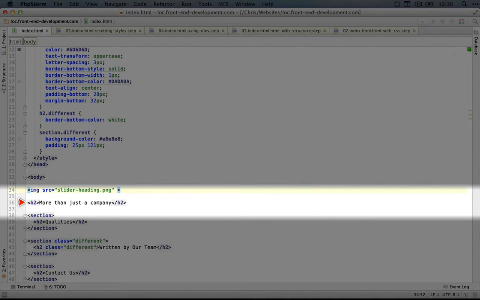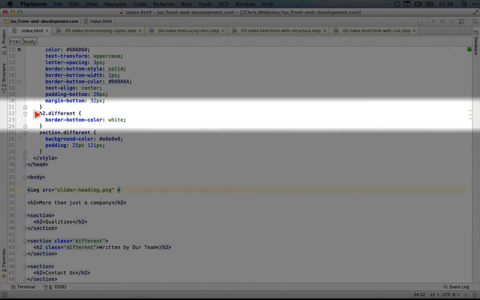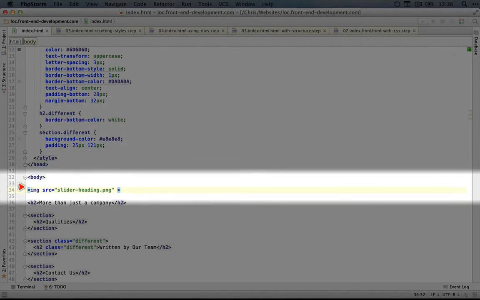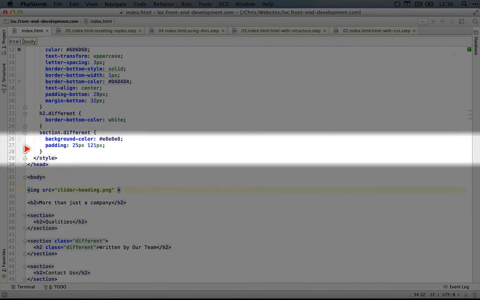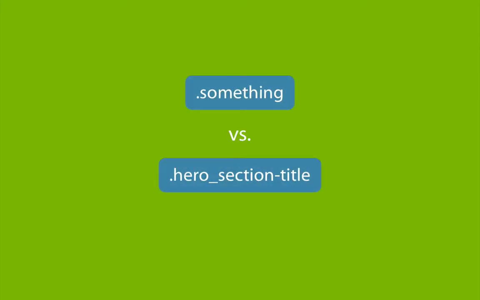We could go with generic names like different, or in this case it might be variation, so variation 1, variation 2, variation 3. But that's not very descriptive. It doesn't quite explain what the role of this heading is. Right now, being descriptive with class names might not seem that important, but eventually class names will tell us a lot about the structure of our content, and they'll also make it clear when we should use certain classes and when we shouldn't.